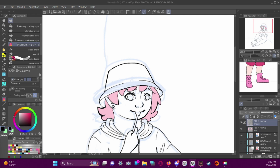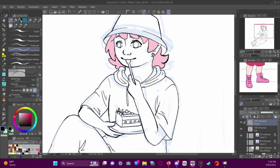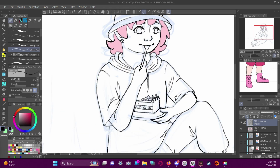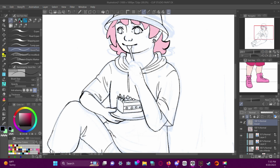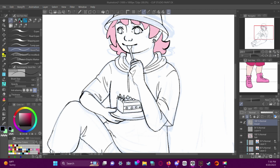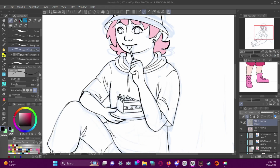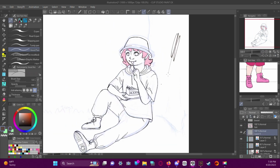And then I start coloring, and again, just basic coloring. I'm fixing the line art, because I wasn't happy with how I drew the arm. I'm still figuring it out. Oh my gosh. See, I'm watching this along with you guys, going oh, that's how that goes, because I don't remember.